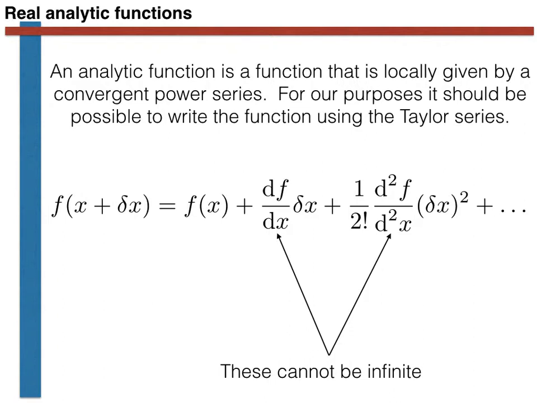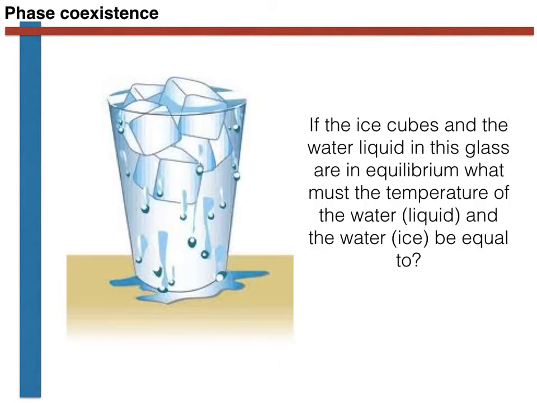With this in mind, let's consider phase coexistence. Here I have a picture of a glass of water in which I have placed some ice cubes. My question for you is this. If the system is at atmospheric pressure and if the liquid and ice in the glass are in equilibrium, what temperature must this system be at? Hopefully, you were able to work out that this system was at a temperature of 0 degrees C or about 273 Kelvin. In other words, the system is at the melting point.